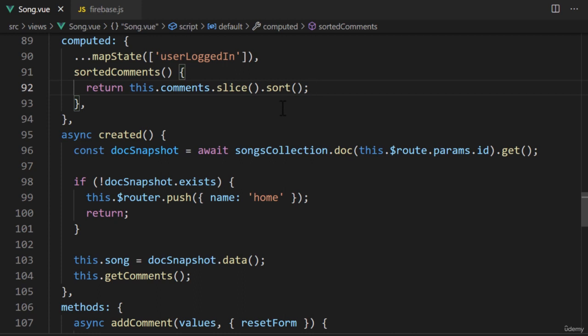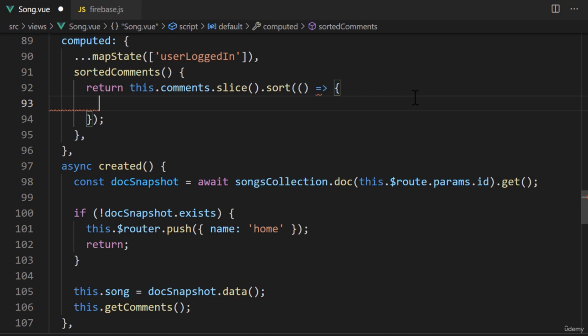The sort function does exactly what it sounds like it does. It'll sort through an array. We have the option of passing in a function to have more control over how items in the array are sorted. We'll want to do that since we want to sort the objects based on the date the comment was posted. Pass in an arrow function. The function will provide us with two parameters, which we'll call A and B. Both parameters are objects from the array where we can make a comparison between them.